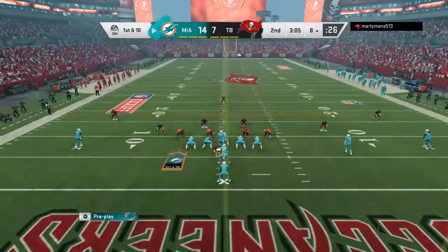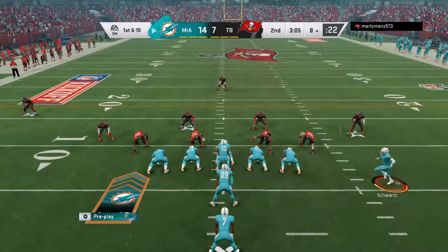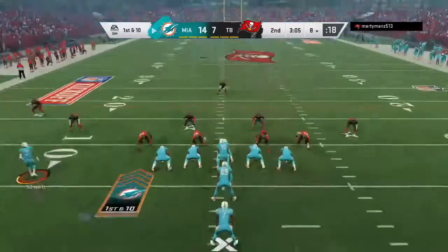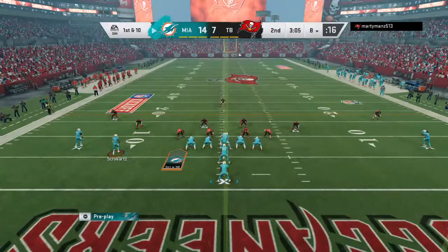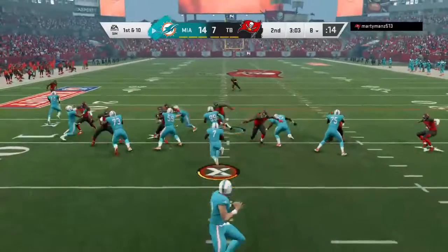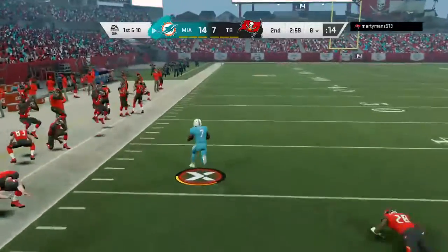And thus far, the weather has not slowed this offense down one bit. They've looked good so far in the first half. They certainly have. And think back to our meeting with the head coach. And we asked him, because we saw the forecast for this game, didn't we? We said, hey, have you prepared for this? And he talked about the different drills that they've done in adverse conditions, the wet ball drills, things of that nature.